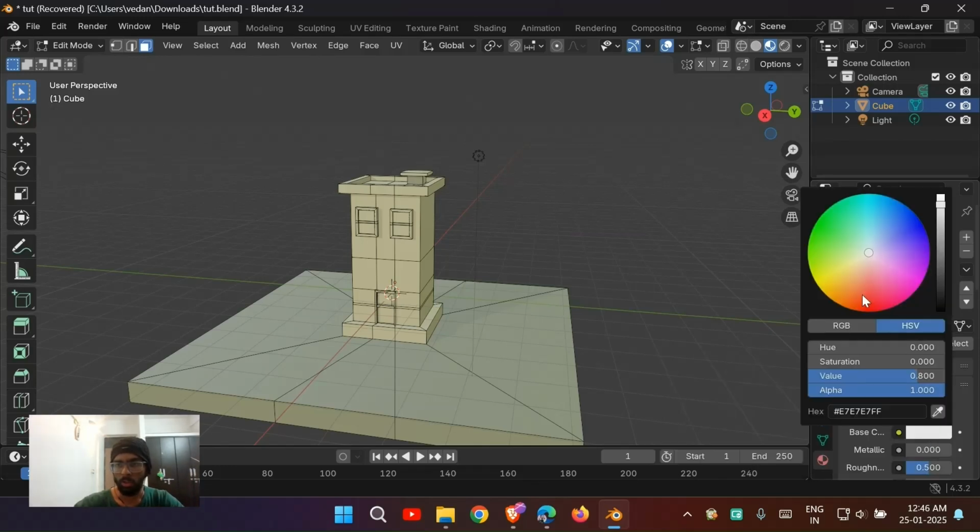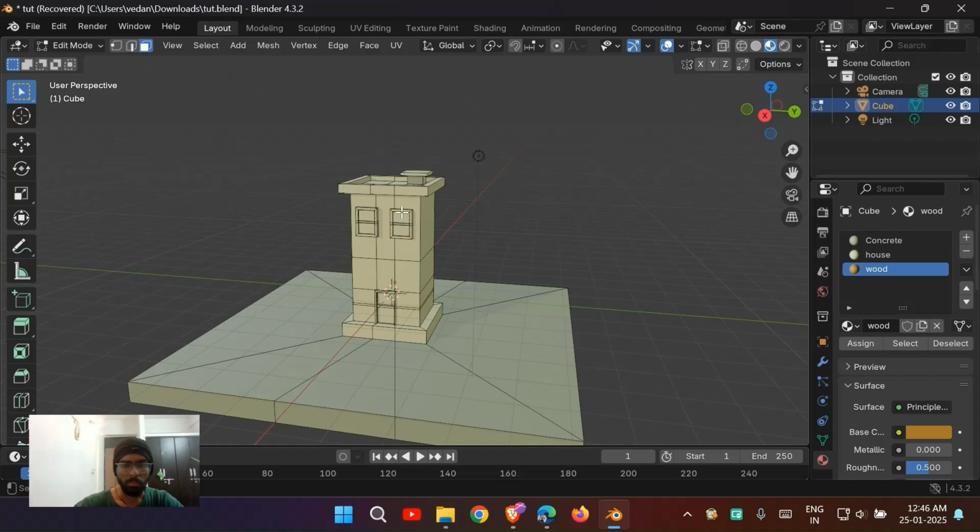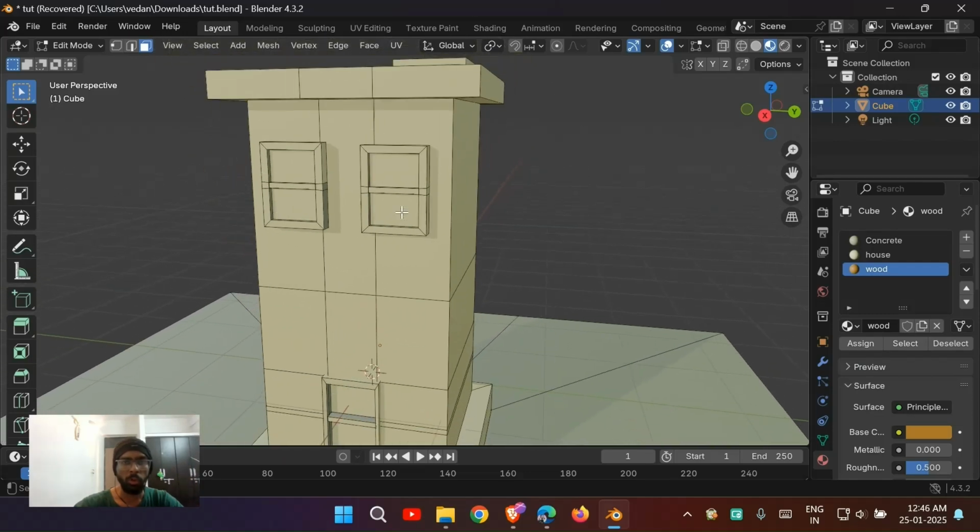Give it a color of something like this. I'll now select some wood objects.